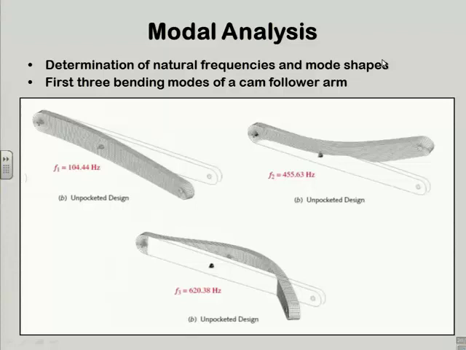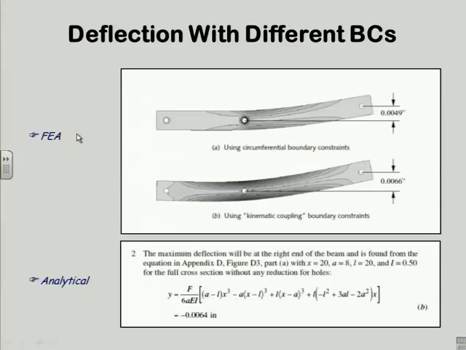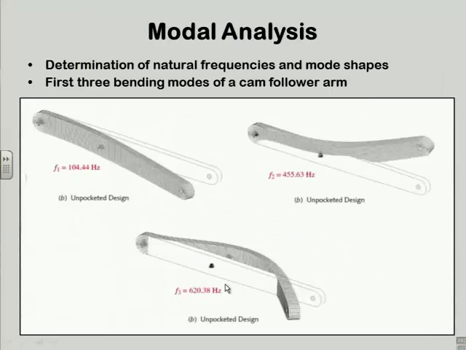So this is an example. This is an actual part out of a Gillette machine. And again, it's a cam follower arm. And I have 2 designs, one of which is unpocketed, meaning it doesn't have pockets. I should show you what the pockets are so you can tell. Oh, I didn't show you that slide. That's too bad. Well, I'll have to fake it. This had pockets relieved into it to reduce the mass, because it's moving pretty fast.